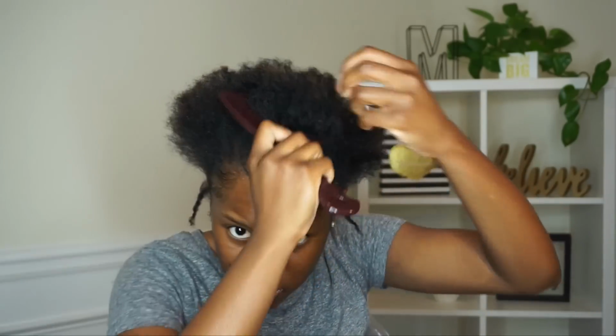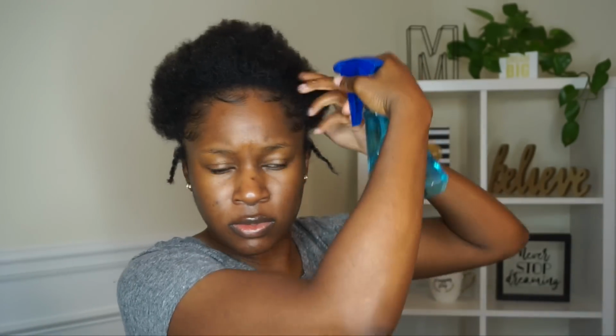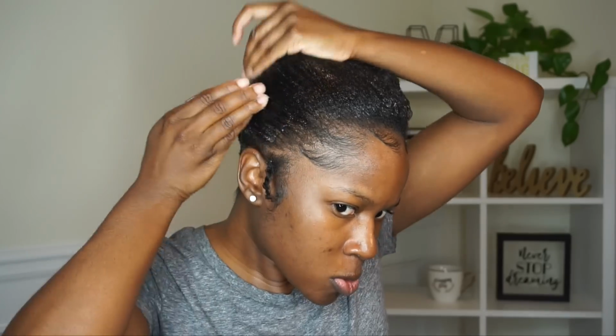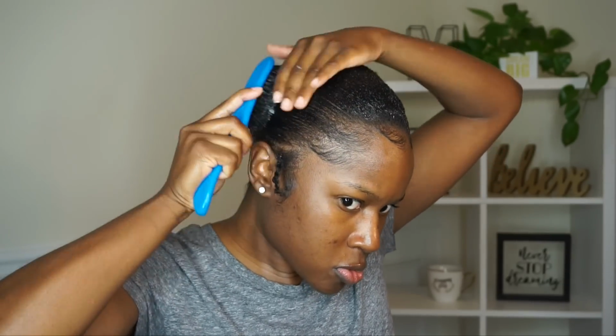So now we're going to move into the front portion, and I'm literally going to do the same thing. Now normally I will comb my baby hairs down, but I had already had my baby hairs done that day, so I just left them. But make sure you guys don't lay your baby hairs down with this gel. I mean, you can if you want to, but I just wouldn't because it's such a strong hold, honestly. So I wouldn't recommend you doing that. Just use your edge control on your edges if you do lay your edges down. And when you're slicking your hair back, just comb your edges out the way.